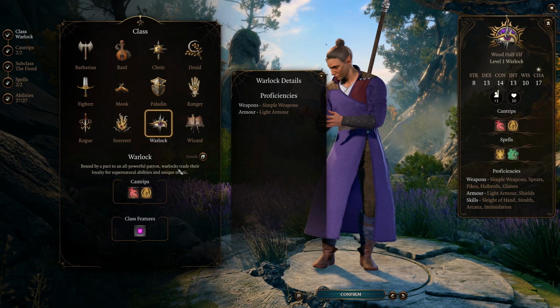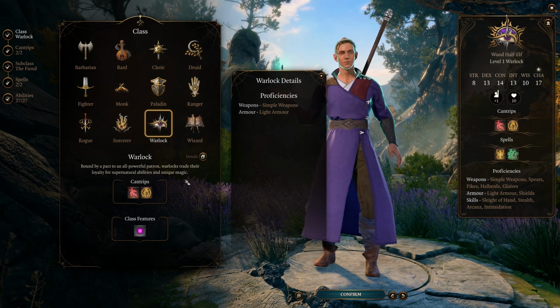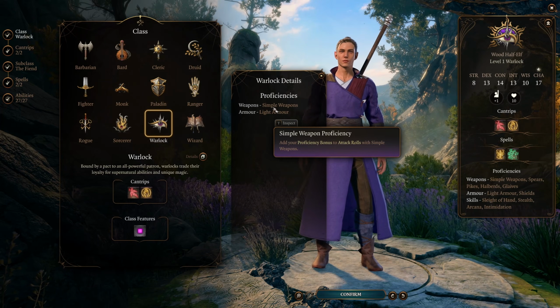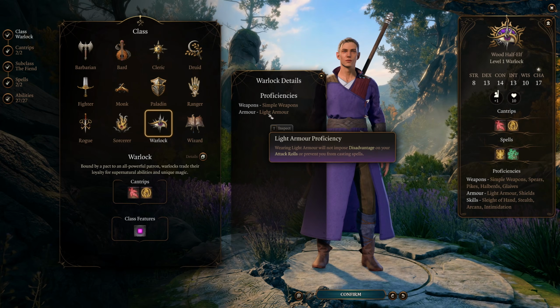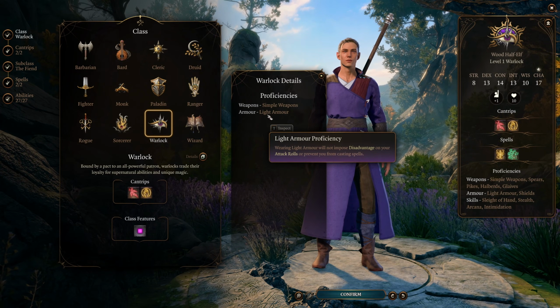Bound by a pact to an all-powerful patron, Warlocks trade their loyalty for supernatural abilities and unique magic. As a Warlock, you'll get weapon proficiencies in simple weapons, which adds your proficiency bonus to attack rolls with those weapon types. Basically makes it easier to hit, and then you'll get light armor proficiency. So wearing light armor will not impose a disadvantage on your attack rolls or prevent you from casting spells.